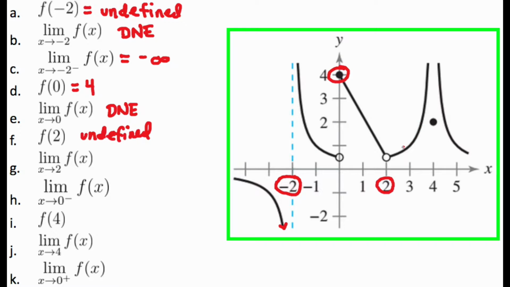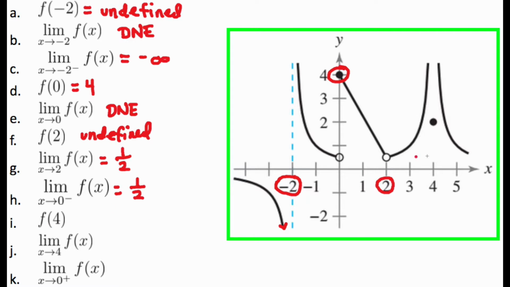Okay, this one, the limit of f of x as x approaches 2 from both sides. So from the right side, it looks like it's 1/2. From the left side, it's 1/2 as well. So g would be equal to 1/2. Okay, for h, it's the limit of f of x as x approaches 0 from the left side. So we're approaching from the left side here. Okay, so it ends up being 1/2 again.